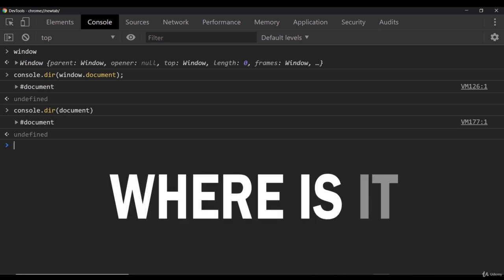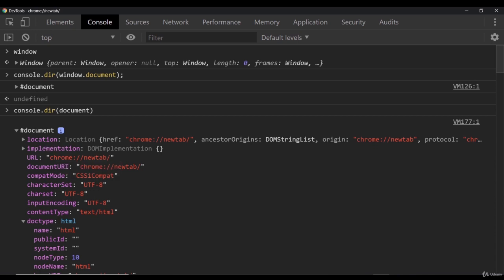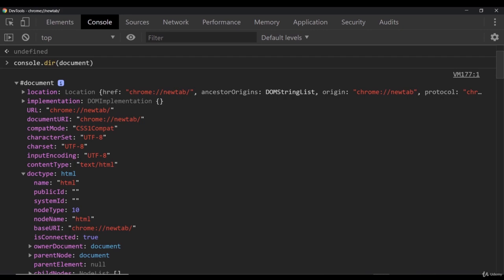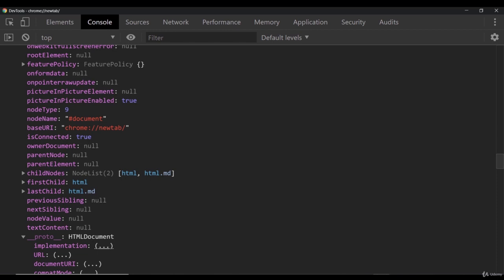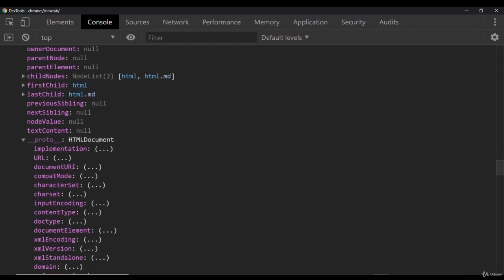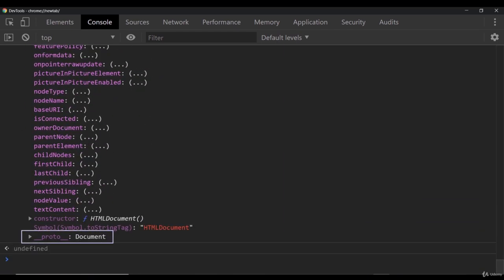Well, where is it? We're going to have to start looking at inheritance, and in order to do that, we can look at the document's prototype, aka we can look at where its most immediate parent is. So if you open up our document object and we scroll right to the bottom, you'll see that we have its prototype being this HTML document. And if we open that prototype, the HTML document object, again, we can see that the createElement method is not here. So let's scroll to its prototype, the HTML element prototype.